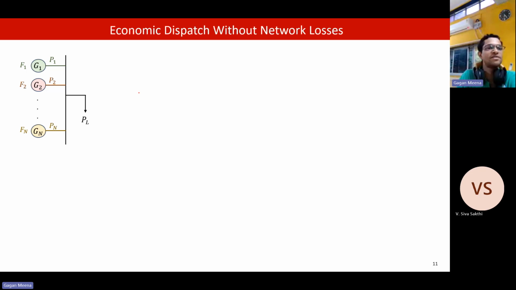Then the next topic which was discussed was economic dispatch. Now this is going to take time. We will discuss everything so that you can solve the questions. Although in the assignment, very simple numerical problems are given. This is the basic idea of economic dispatch. We have generators, let's say n generators, and we want to meet the load with the minimum cost. We want to determine what each of these generators should generate to satisfy the demand at the minimal cost.